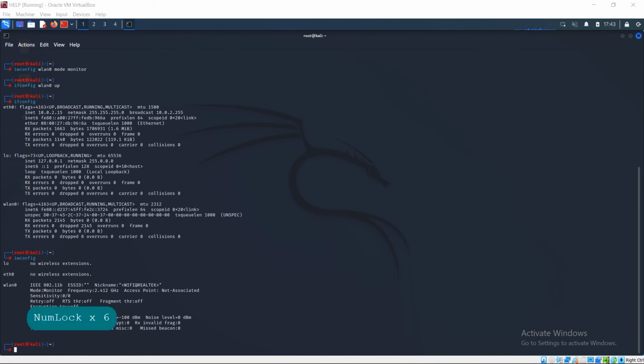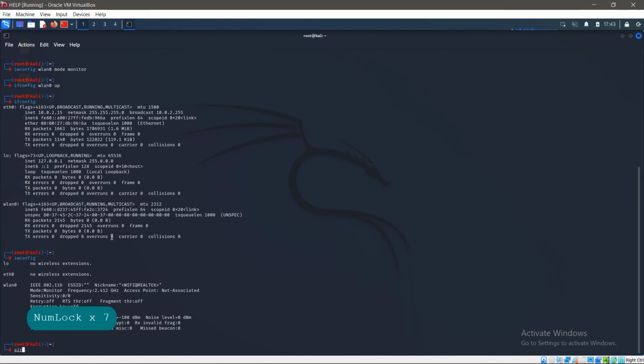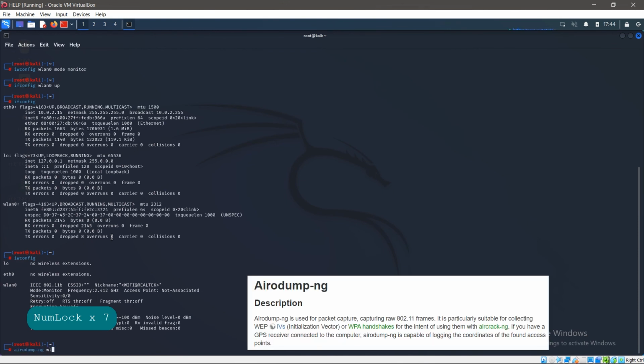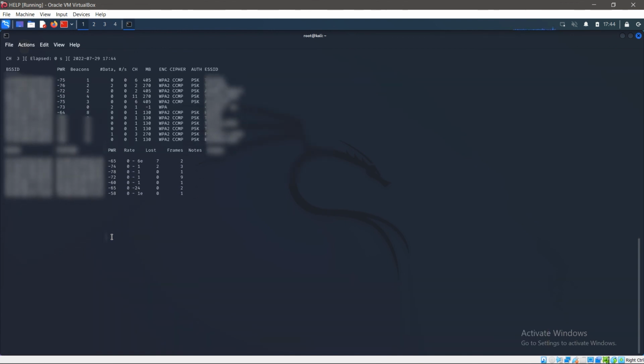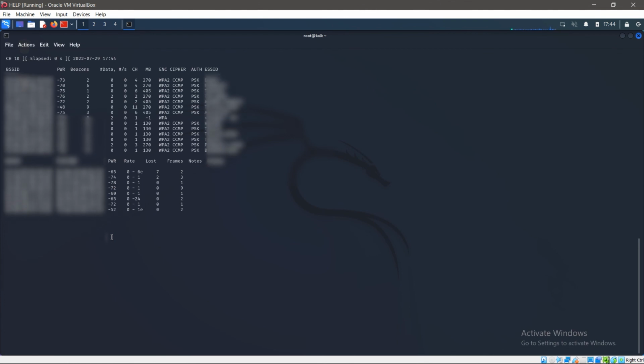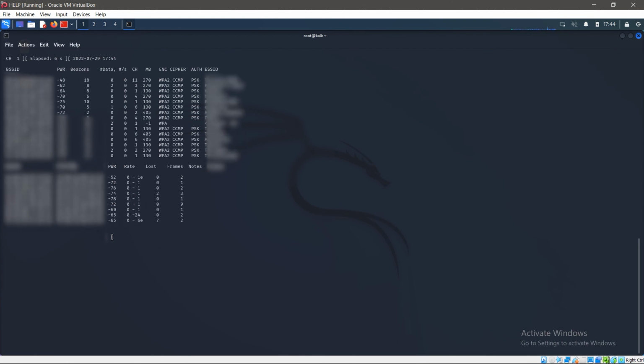Now let's do something. If you just type in airodump-ng and the name of the interface, hit enter, and as you see here we are good to go. This is what we want to see.